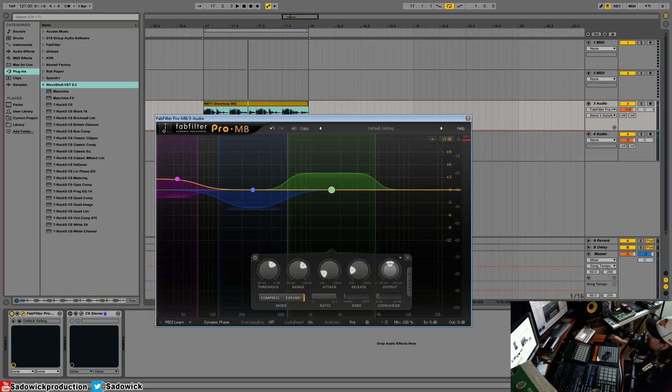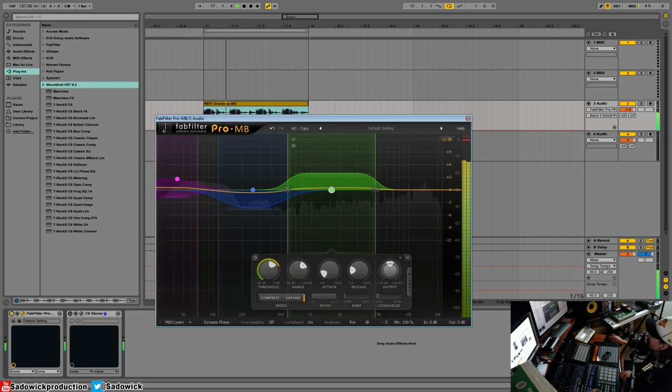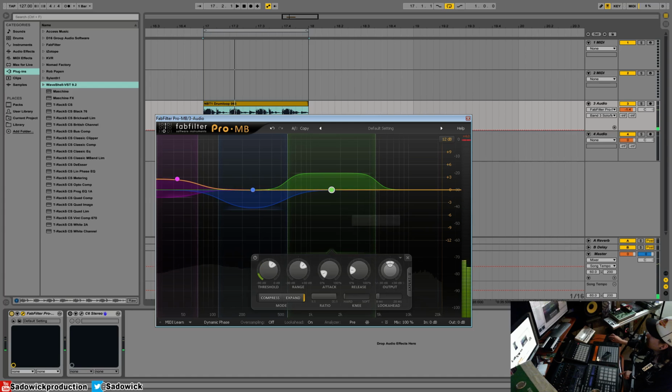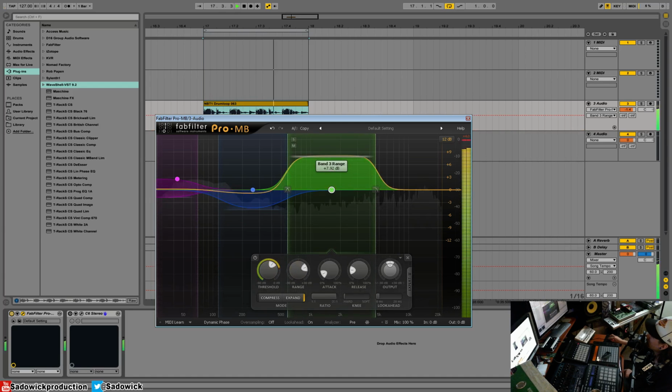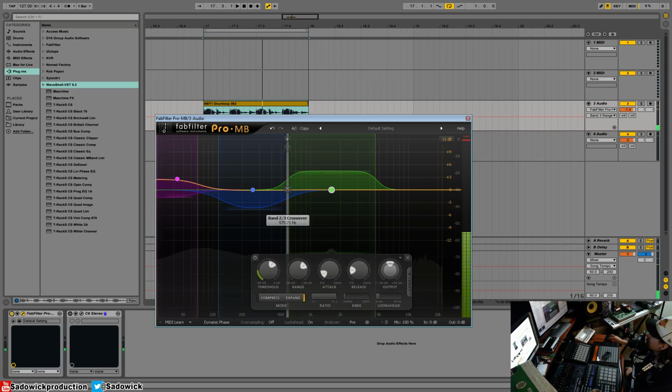So what I want to do is go with an aggressive transient enhancer. Let's give this some balls. So let's check this out. So now we have that, and we can adjust the range. I don't like that. Maybe we can unzip it. Oh, that's not it. Unzipper. There we go.